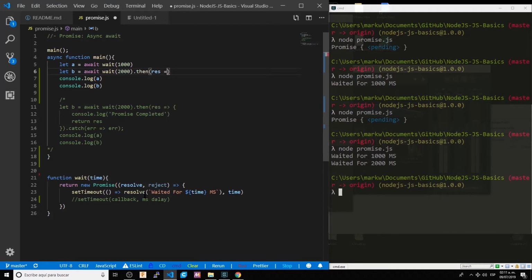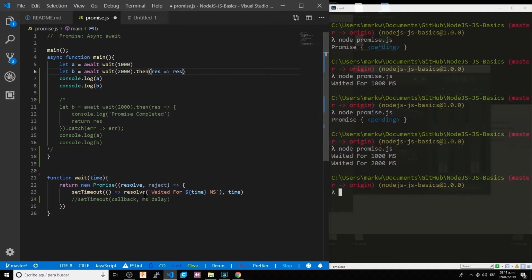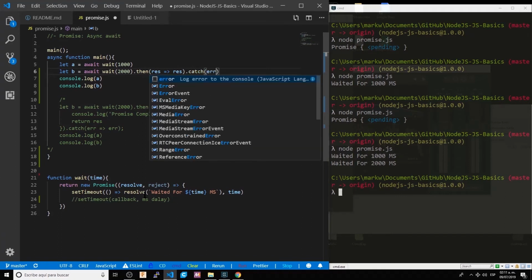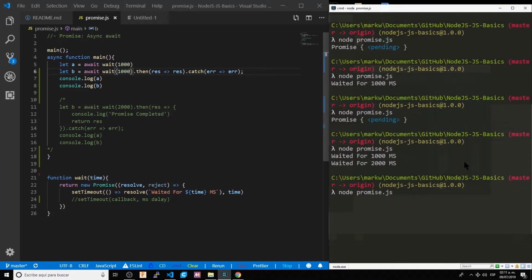If you're not doing anything, you can return it as it is, and you can catch the error. If you are not doing any data transformation, you can just return it as it is. So in other words, if I write A and B, they're exactly the same. So they produce the same result.